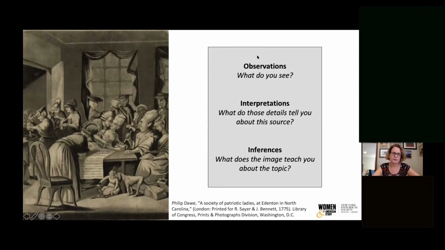I love this image because we could unpack it for a long time, but it's a great complement to the physical piece that these women wrote. And a great activity that I always recommend, that I've done with folks in the past in the pre-virtual world, since virtual workshops don't lend themselves as well to this kind of activity, is that you read the piece from the newspaper, analyze it, take a look at this cartoon, unpack it, and then have them create a political cartoon from the perspective of the women who wrote the Edenton Tea Party piece, or people who supported them, or people who supported the revolution generally. Trump supporter critic too.